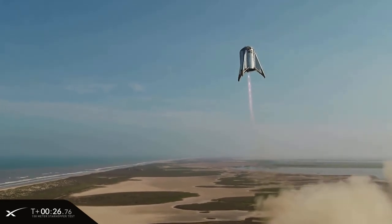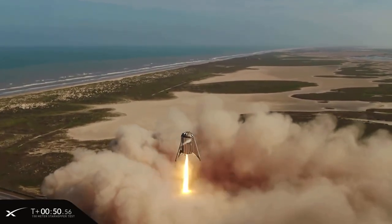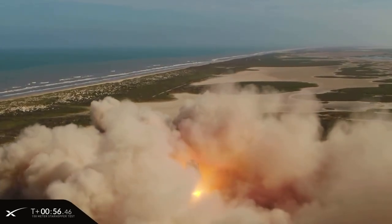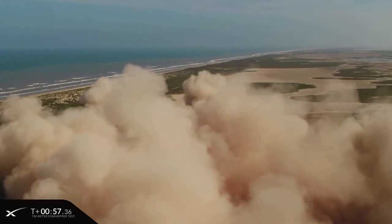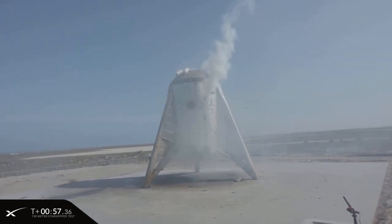It did a small roll program, hovered over to the landing pad, and then gently descended. However, right before touchdown, the exhaust bloom from the Raptor turned orange, as Raptor Serial No. 6 started what's known as engine-rich combustion — meaning the engine was burning parts of itself due to some kind of malfunction and thus was self-destructing. This resulted in a slightly hard landing, but that's still a huge success. Starhopper was still standing, in one piece, and had just completed a 150-meter hop.